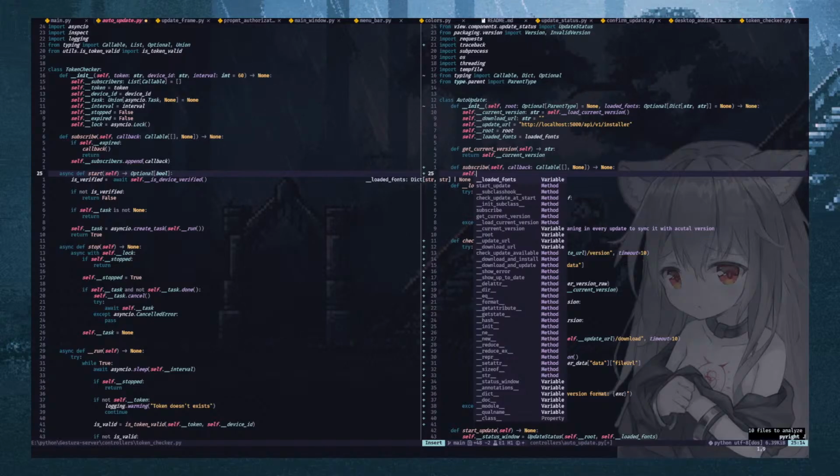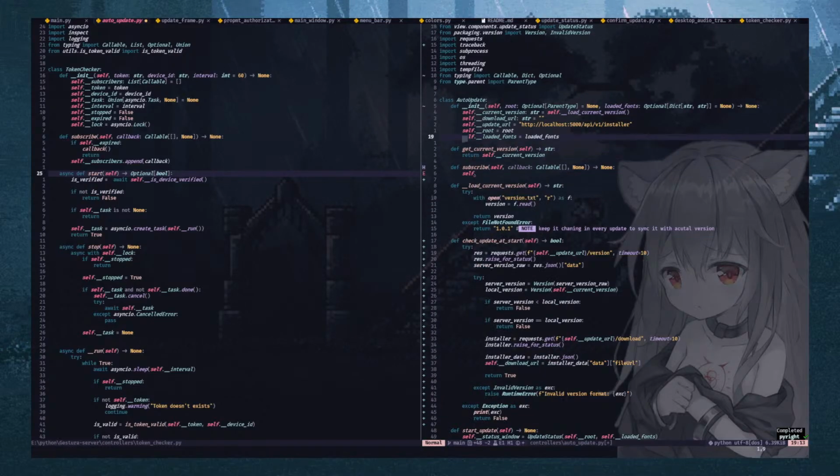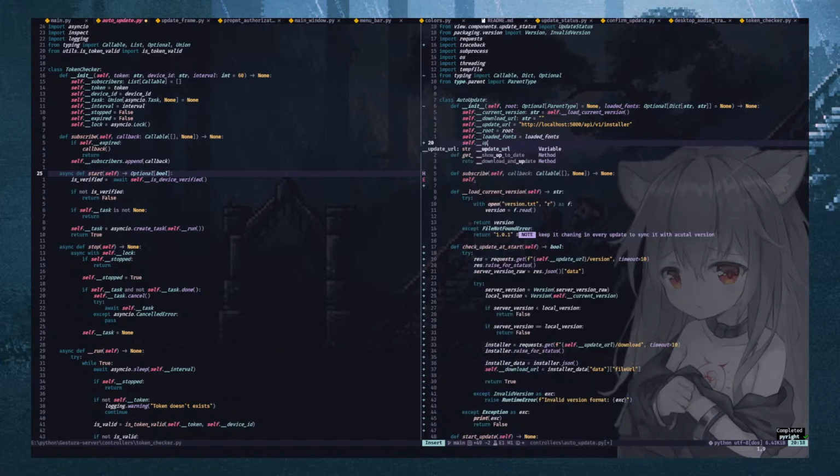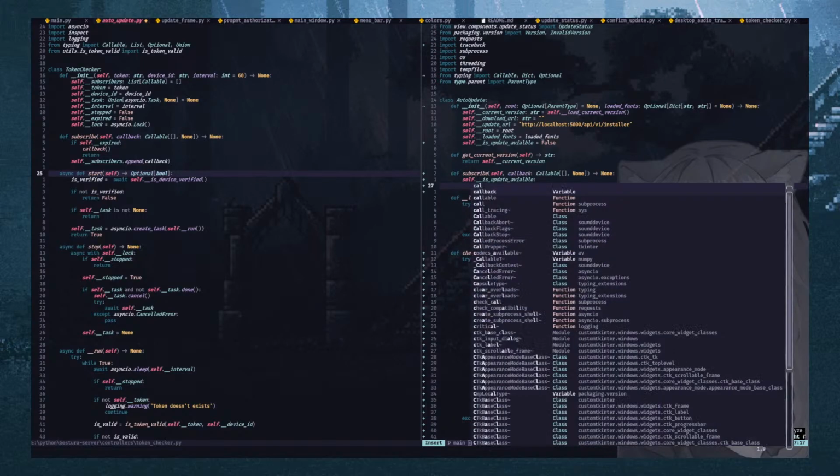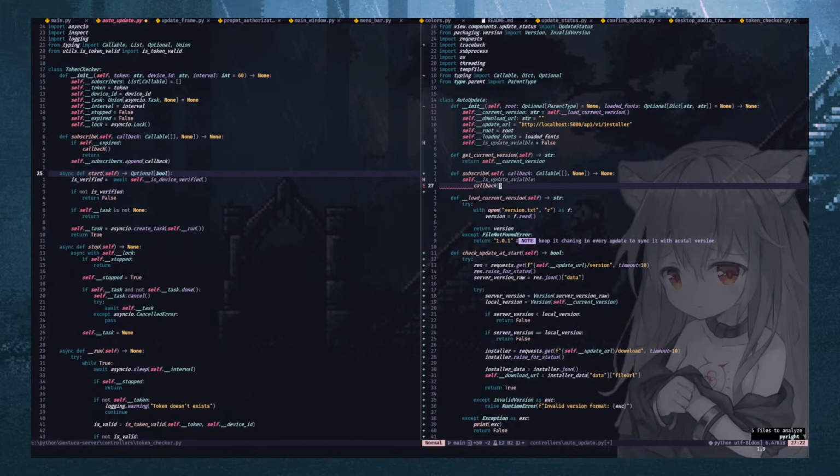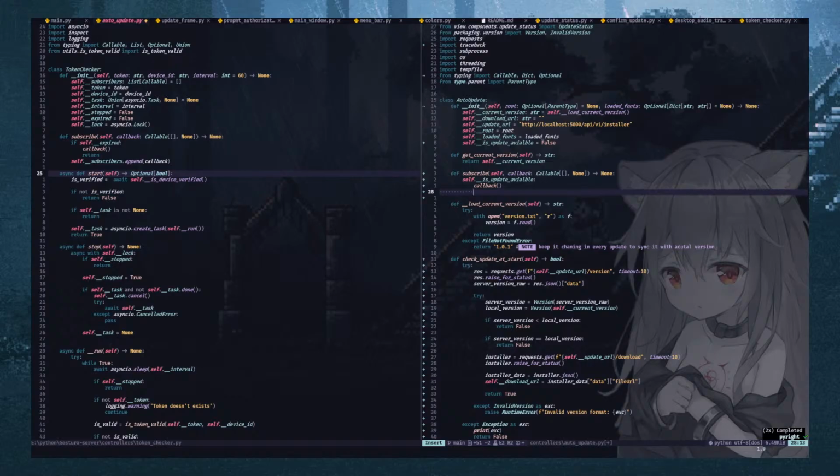I need a flag that will say that update is available. So for now it can be false. So if I have update available, I can just call it directly and return it.